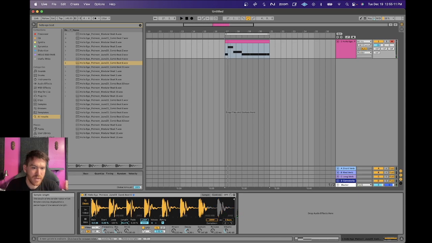Next we have the length, right? So if you turn the length down, then it won't play all the way through. You see it stops right there with the end of the yellow section. You can adjust the start and the stop to really focus in on the areas that you want. So let's say we want to focus in right there. Turn the length down. And as you move this around, you'll see that this little length of time remains. So you can actually do some pretty cool granulatory type stuff with this.